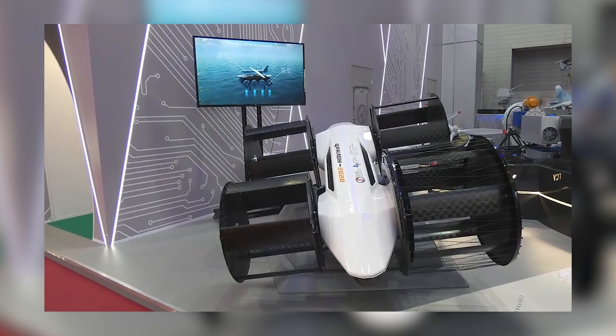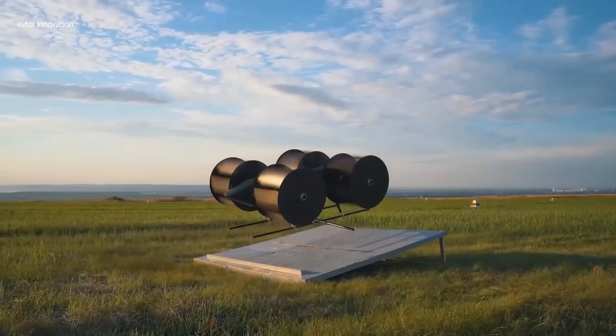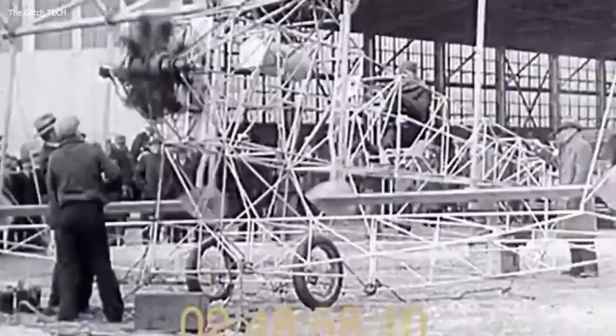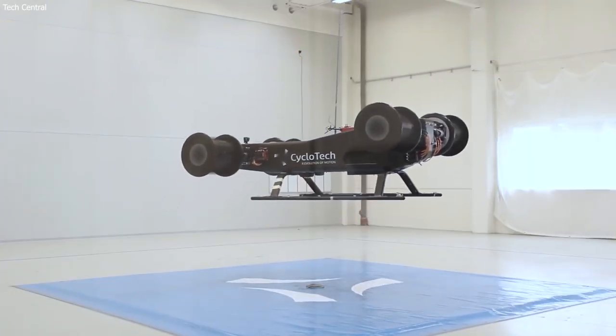The cyclo-rotor has several wings rotating around a central rotation axis at a constant speed. These wings are connected to a freely rotating hub with conrods. During one revolution, the eccentric position of the hub generates a periodic shift in the pitch angle of attack of a wing, resulting in accelerated airflow and thrust.